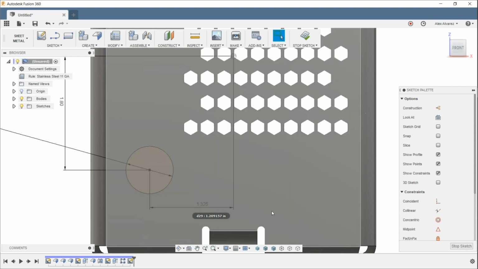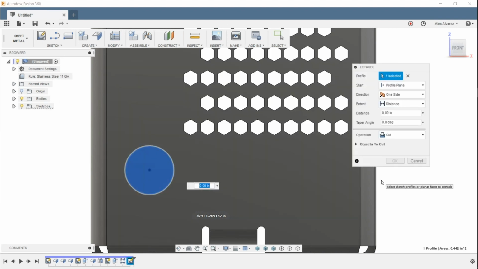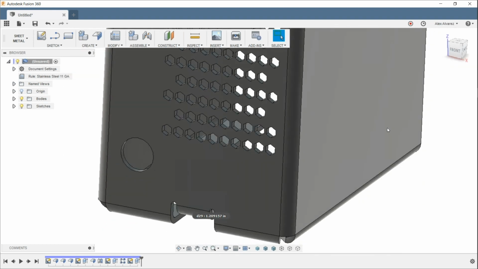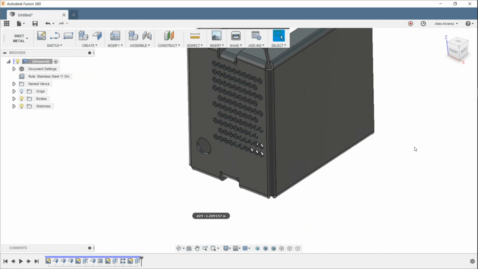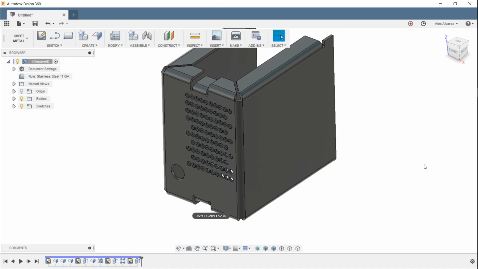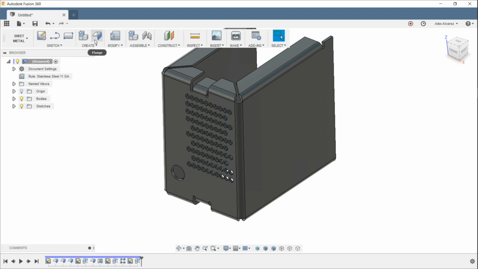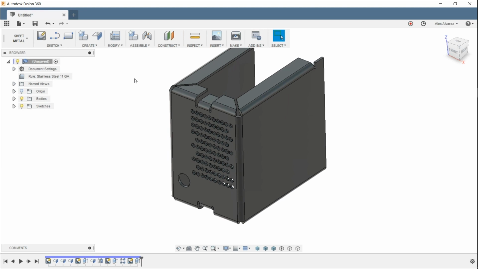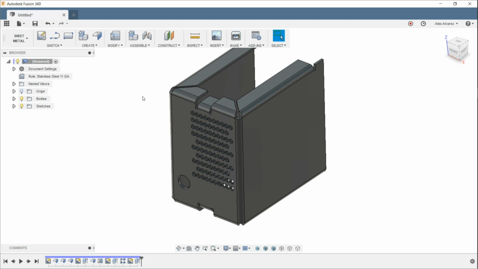There we go. All right, so it's now starting to take shape. And again, D3. Okay, so there's our final model, if you will. Again, it's pretty straightforward. You don't have tons of commands that you have to worry about. Really, the flange tool is what's going to be handling most of your sheet metal design. And again, it's pretty powerful, and you'll start seeing here towards the end of some of the things that we can do with that flange tool, right? But for now, really, we're pretty much done, right?